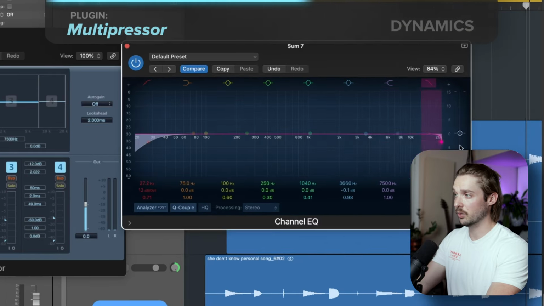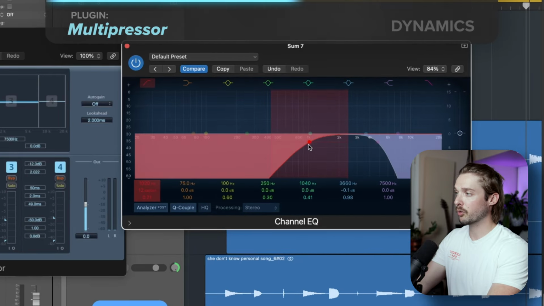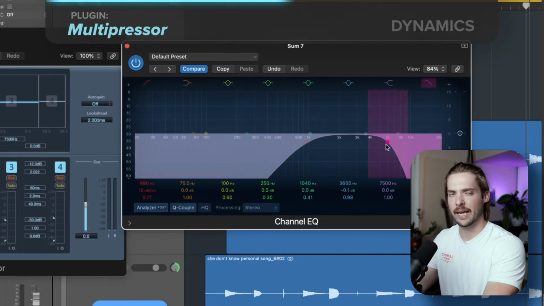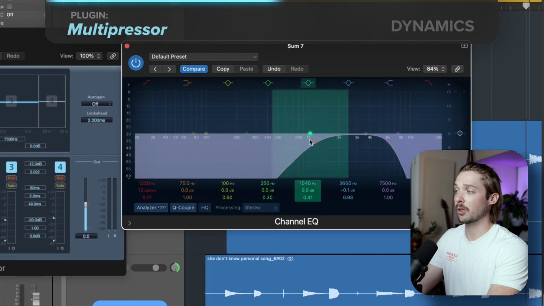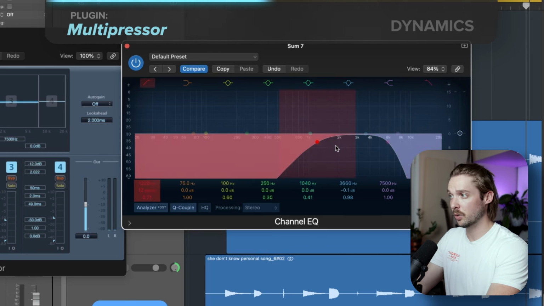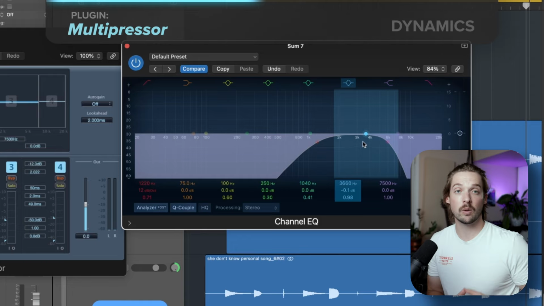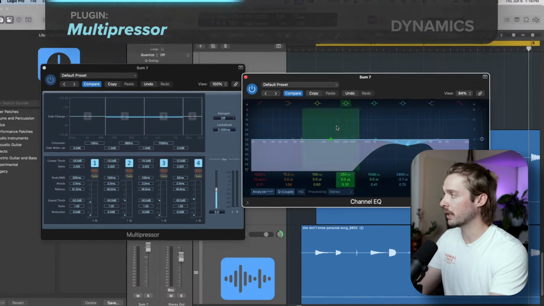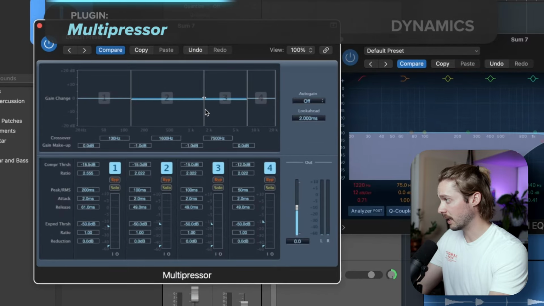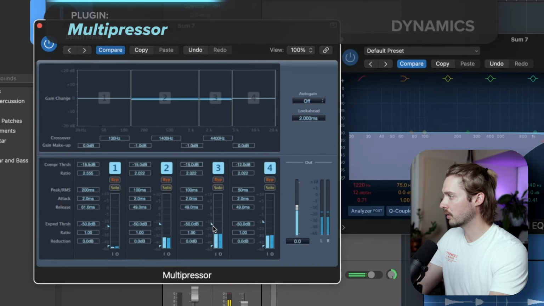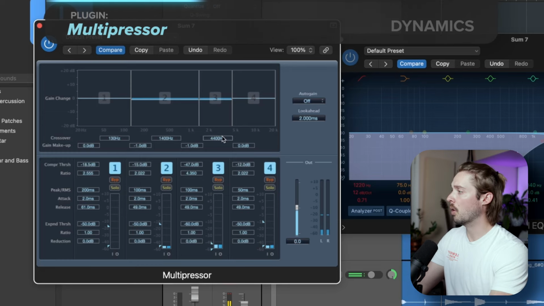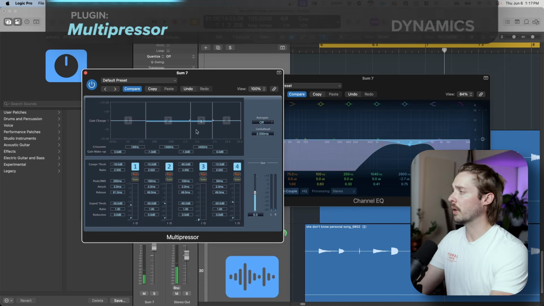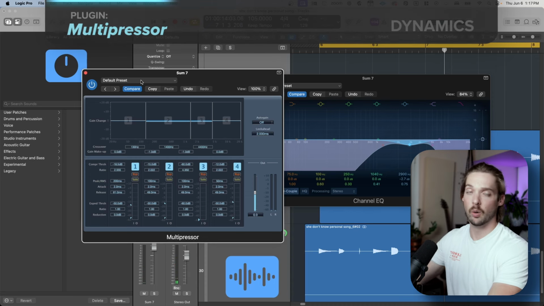One way that I might use a multi-band compressor is by compressing only the high end of my vocal. Sometimes I record vocals and they're a bit too harsh between 2K and 4K. I don't necessarily want to take out those frequencies with EQ like I might here. Instead, I might solo these with a multi-band compressor. I might turn on my signal here, drop the threshold down, turn up my ratio, and now I'm only compressing that specific part of my sound. A great tool for just really fine-tuning your mix.